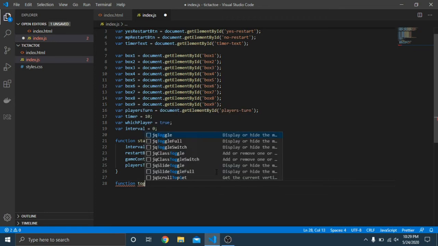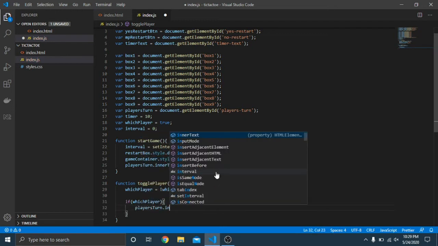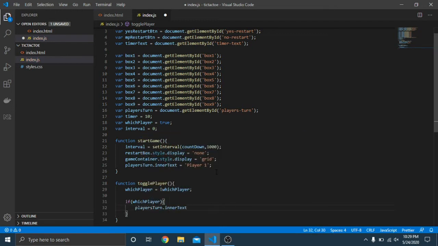Next, we want to do function togglePlayer. This one is going to toggle the whichPlayer boolean. So we're going to do whichPlayer is equal to the opposite of whichPlayer. So it just toggles that. And then we want to say if whichPlayer, meaning that it's true, we want to do playersTurn.innerText equals player one.